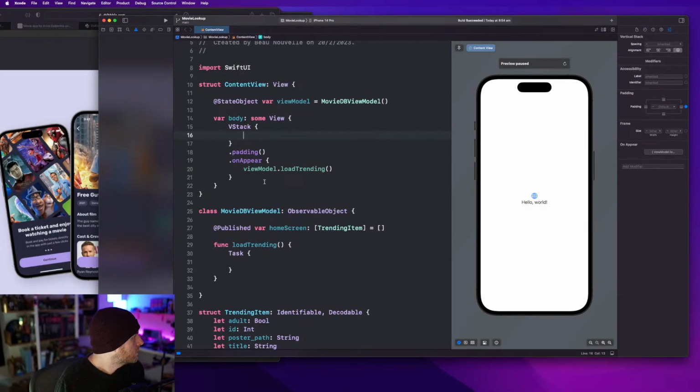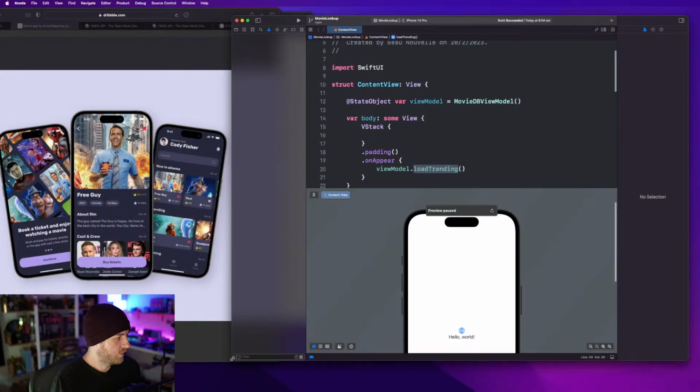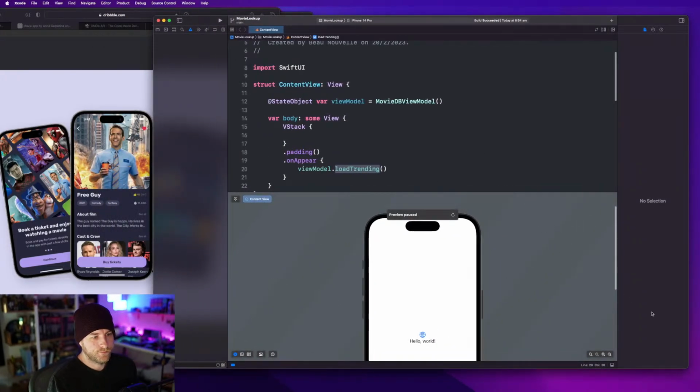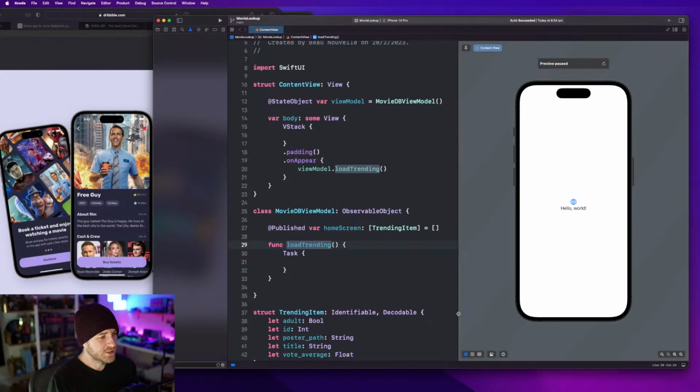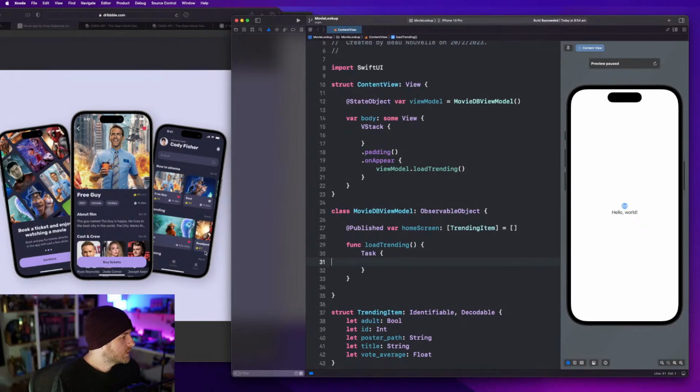And I think you should mark the class as main actor. Yes, we can do that too. That will just make stuff run on the main thread, right? Kind of stops me from having to do the whole dispatch queue thing. Yeah, we can do that. So what do we do first? We want to get some data in, or doing these. Yeah, okay, let's do that.